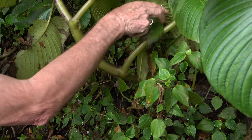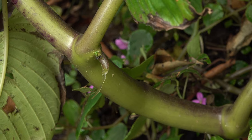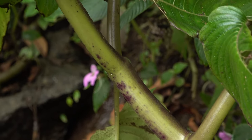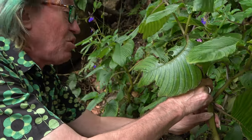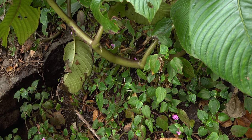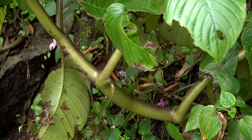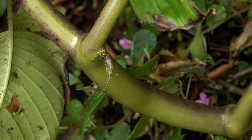We see the very thick, succulent stem of this Rhynchoglossum, but in spite of being very vigorous, it is an annual species which will die after producing the seeds. And we see that nothing is created about lignified tissues, it's only a kind of hydrostatic skeleton. I mean the skeleton of the plant, which is totally due to the cells, totally filled with water, due to some mucilaginous substance in the cells, and the huge vacuoles inside the cell allow the water to be totally concentrated. And when you make a dry herbarium specimen, this huge stem becomes like a small paper because there is only water inside and not at all lignified tissues.